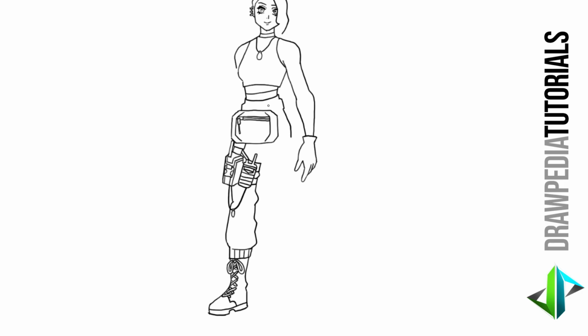At the top right corner of her pouch, I'm going to draw a rectangular shape at that corner. And on the right side of that rectangular shape, at the upper corner, I'm going to draw a line across to the right, turn it downwards, curve line across to the left. Below that, on the right corner, a line diagonally downwards to the right at that point, and another similar line on the right side of that.